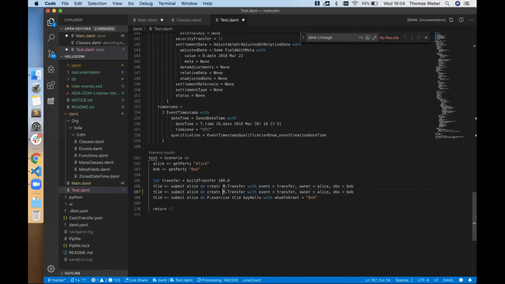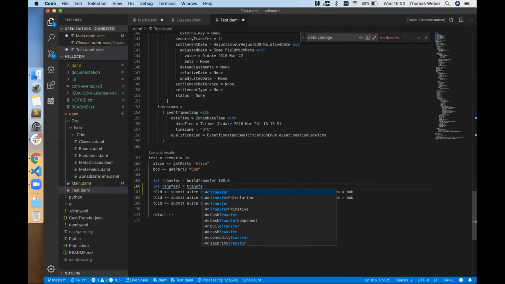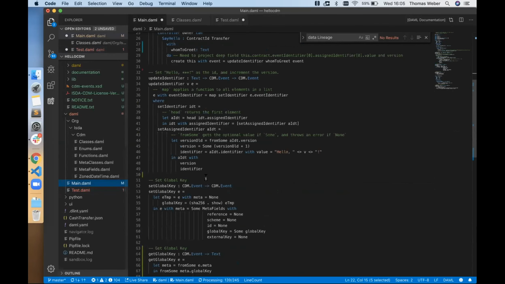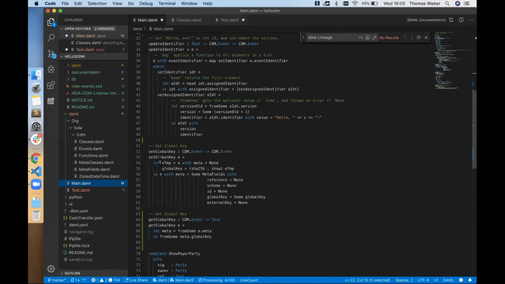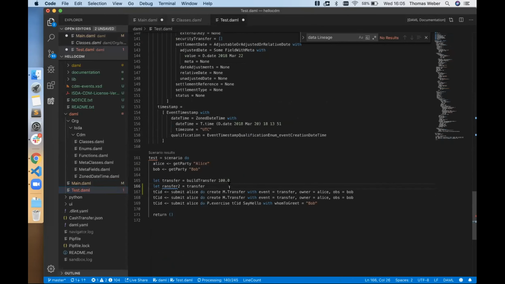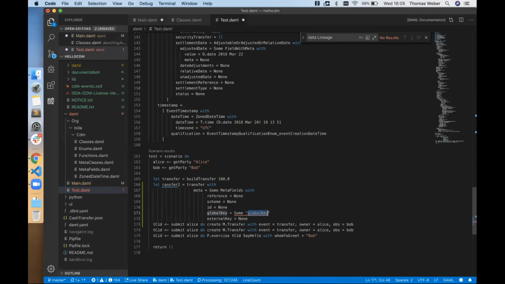We could say, create, now we say transfer two equal to transfer, and then I need to update the key here. So we could say transfer two, transfer with, and then test.